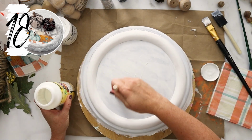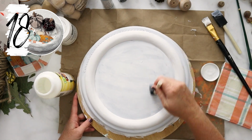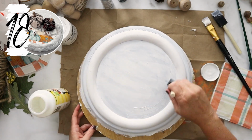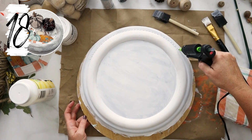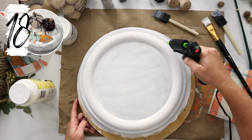While the glue was setting, I prepped the inner surface of the tray by giving it a coat of Decoupage glue so that it could dry, and then we will be doing an iron-on technique with a pretty fall-themed napkin. I then continued adding those glue dots all the way around. I did it in little sections.